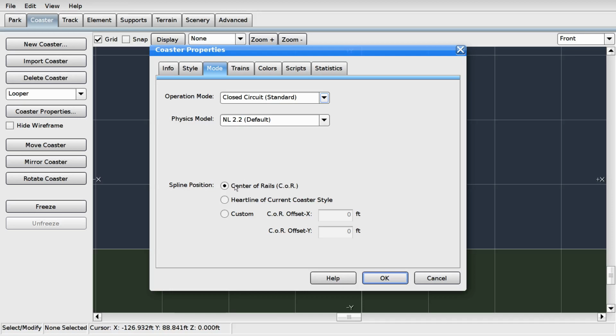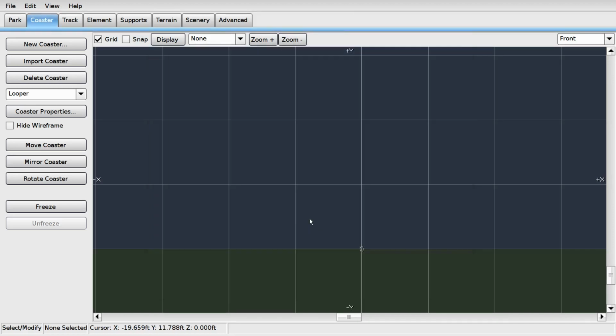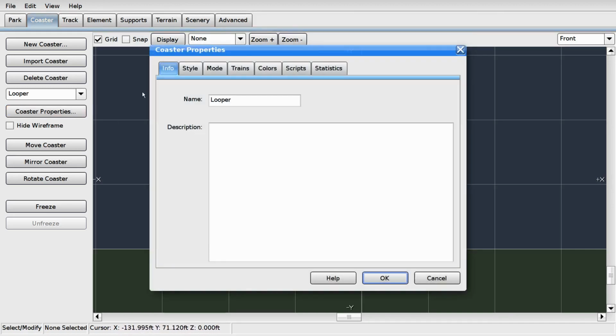You're going to want to use center of rails because that's pretty close to what aerodynamics coasters look like. However, when I build my coasters, I'll always put them in heartline while I'm building them because it's easier to click on it, because when it's center of rails, the spine is in the center of the track.